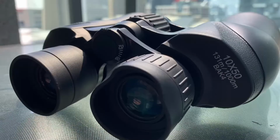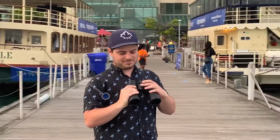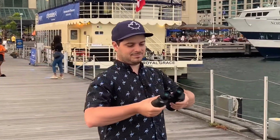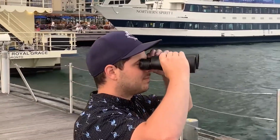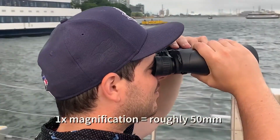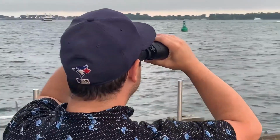Binoculars have a numbering system, something like 10x50, and what that means is the front number is the amount of magnification, and the 50, for example, is the actual front element there and how big the diameter is. So the bigger it is, the more you can see through them. So with this example here, it's a 10 by 50, so it offers a 10x optical, which is roughly equivalent to about a 500 millimeter lens in a regular full frame camera.